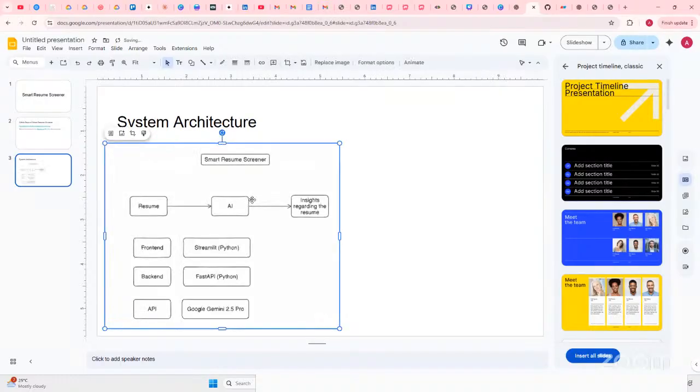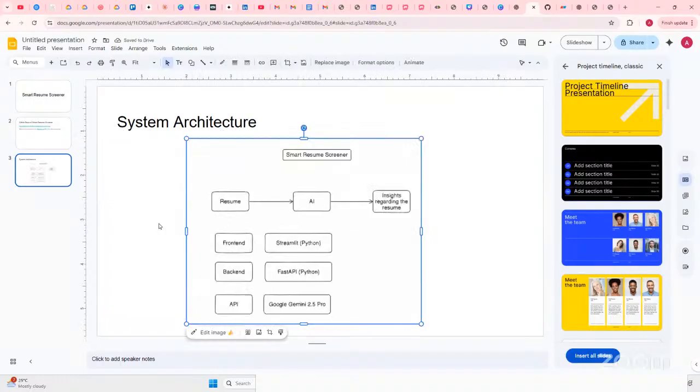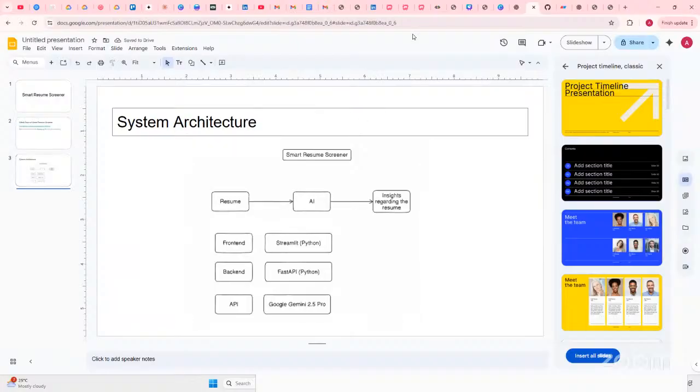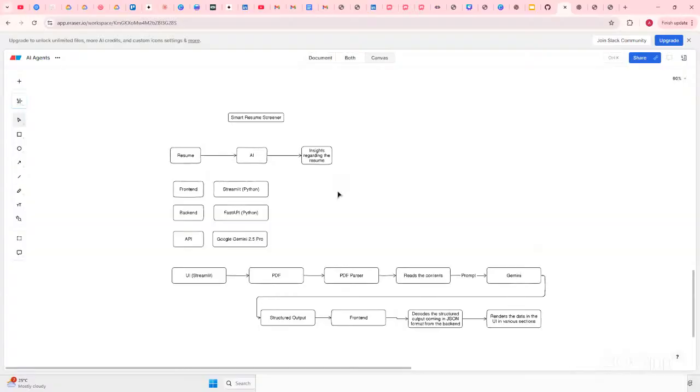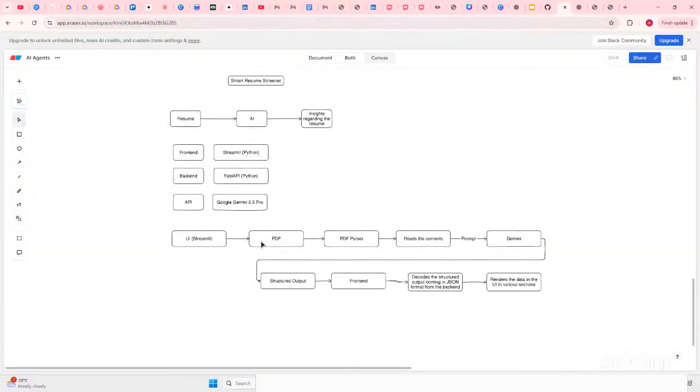The technologies used, right? Straightforward. Okay. And summarizing again the high-level process flow: the UI is sending a PDF, the parser is parsing it, reading the contents, and sending a prompt to Gemini. Gemini is creating the structured output. The front end is taking it, decoding it, and rendering the data.